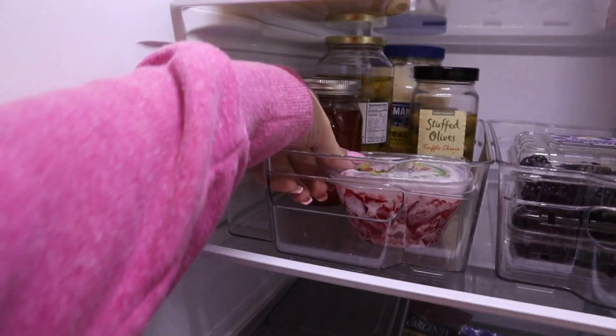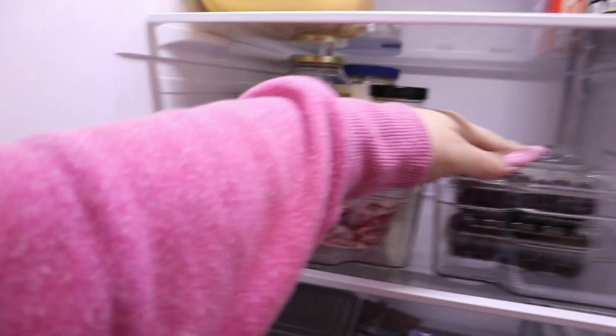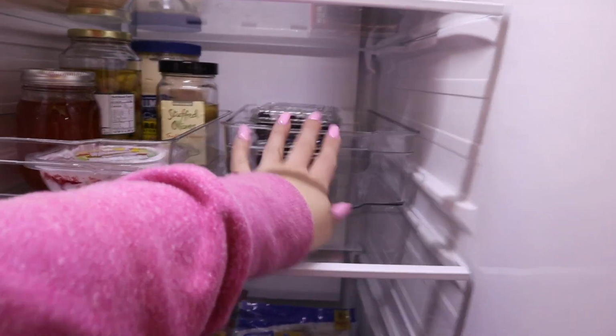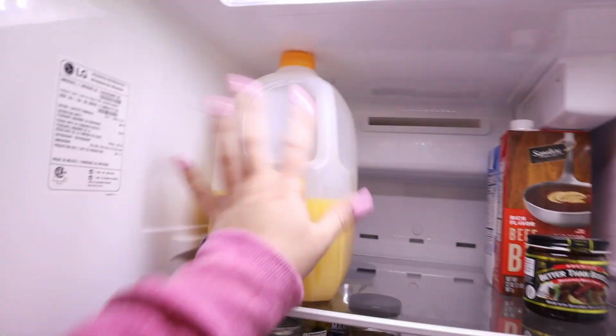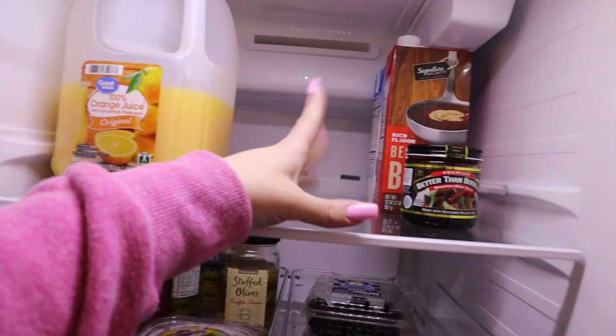And we have one of, again, just oversized jars. There's this giant mayonnaise back there. And then fruits that they want to keep in the fridge or whatever. And these actually go back if they need more space, but they probably won't need it anytime soon. And then they just have orange juice, and then there's cooking, you know, chicken stock, beef stock, etc. So that's that on the fridge.